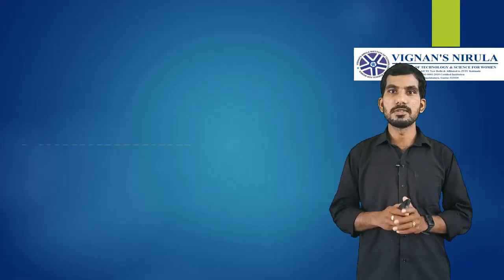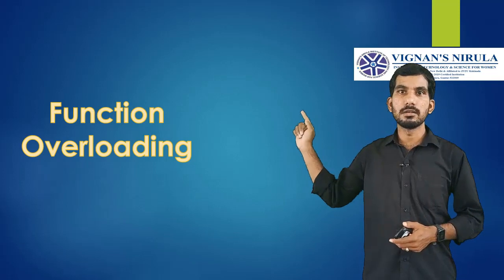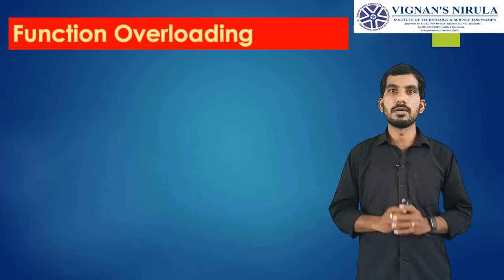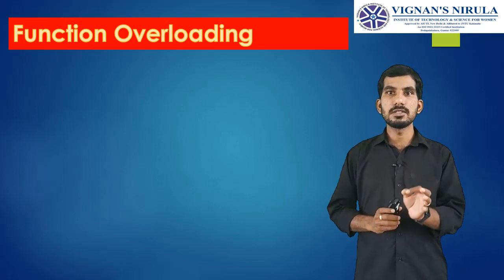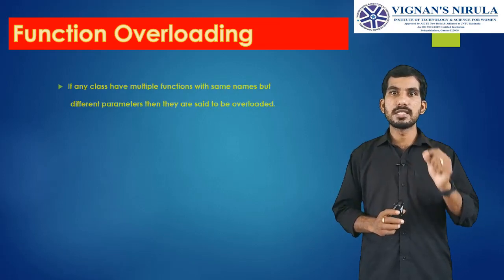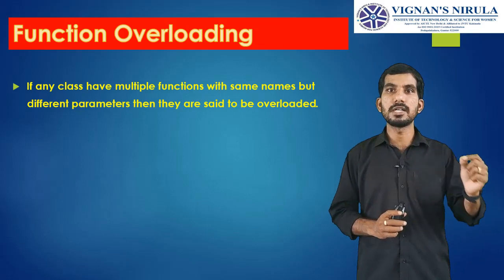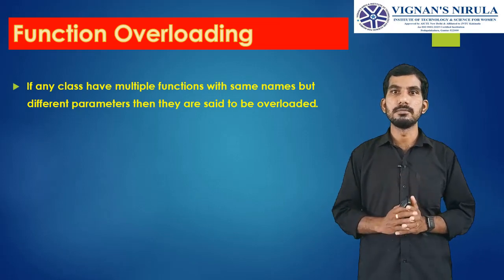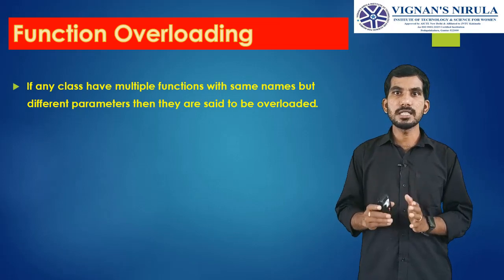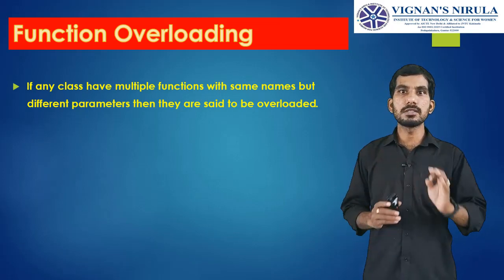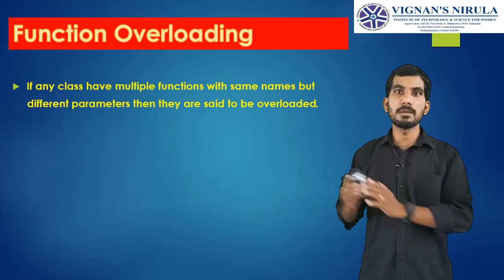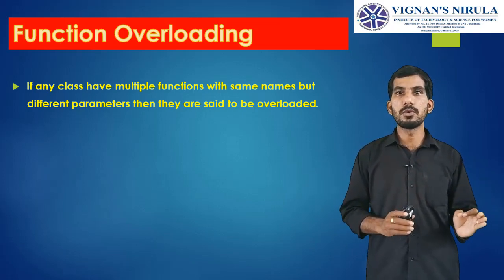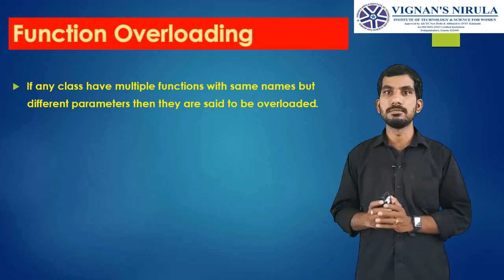Coming to the next concept, method overloading or function overloading. What is overloading? Overloading means one class having the same function names with different parameters. That means if a class has multiple functions with the same name with different parameters or different arguments, it is called method overloading or function overloading.